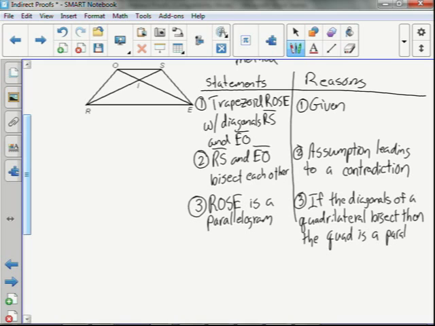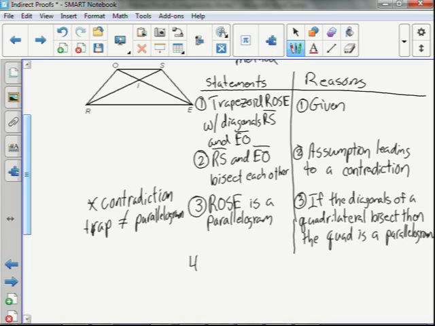Now, we need to remember from our discussion on parallelograms or quadrilaterals that a trapezoid and a parallelogram are never the same. So we've got a contradiction. This right here is a contradiction. You cannot have a trapezoid. A trapezoid does not equal a parallelogram, ever. They're in different categories when we did our flow chart.